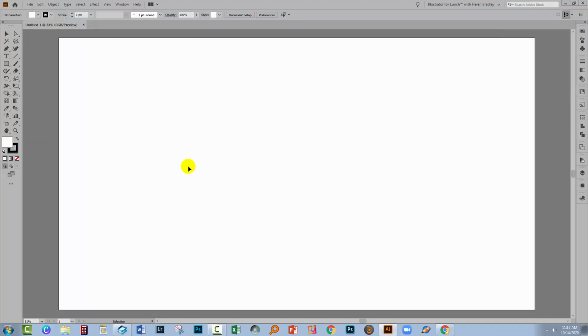Now for the design we're going to create some rectangles, so I'm going to start with a black fill and I'm going to make sure I have no stroke at all. That's just going to set me up for success. I'll go to the rectangle tool. I'm going to click once in the document.